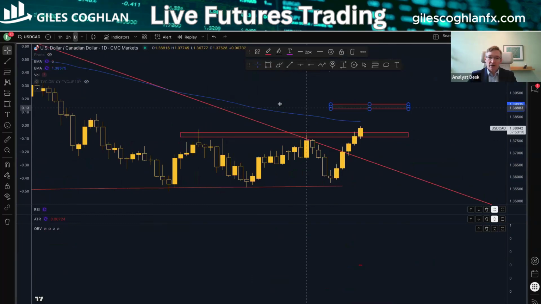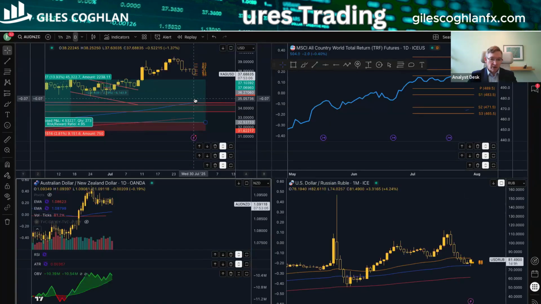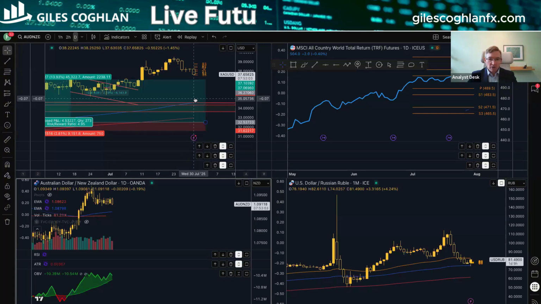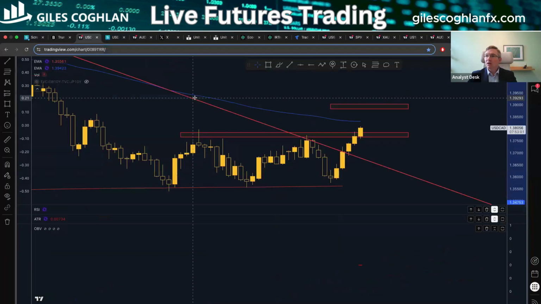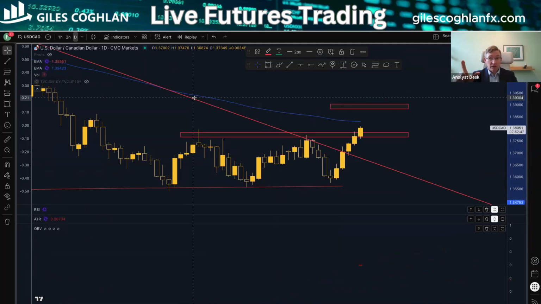So look for that. This is not a dot plot meeting. The summary of economic projections, we had it in June. So there's no dot plot this time, okay? Expect the Fed to maintain their independence. If anything, a hawkish tilt could be expected as they push back against the September interest rate cut. Remember, Waller and Bowman both said that they'll be happy to cut rates in July, but they're in the minority.